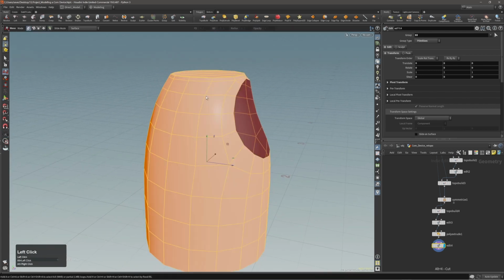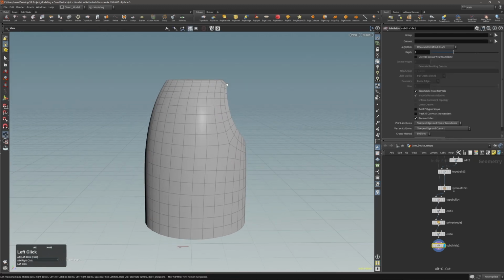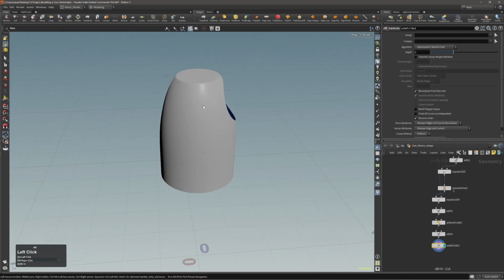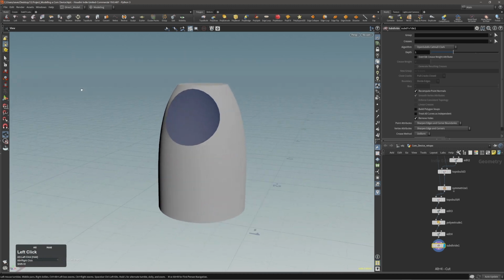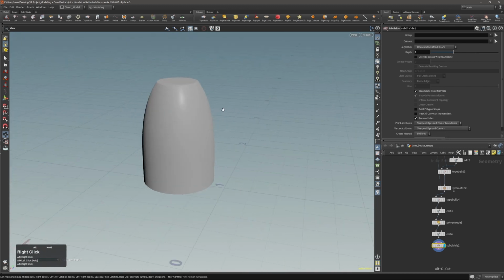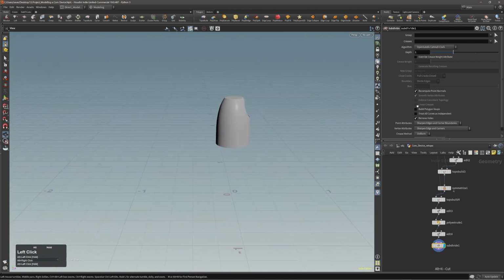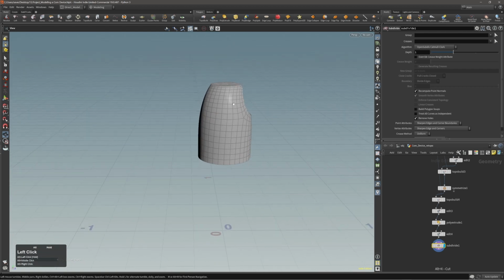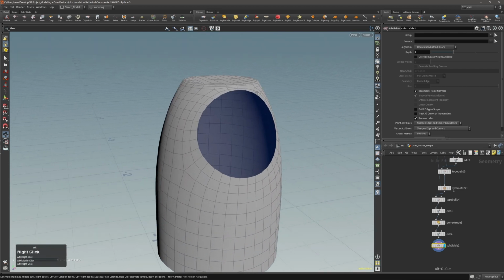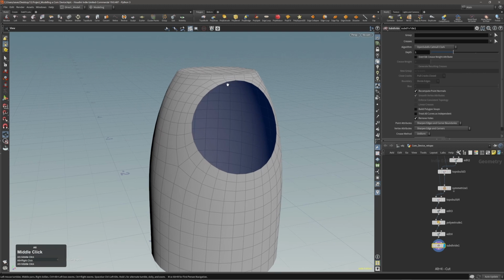And now I believe this will be much better. Yep. That's much better. And honestly, you can't say if this topology is bad or not bad. It's actually really good. It's actually really good. I'm very happy with how this evolved.